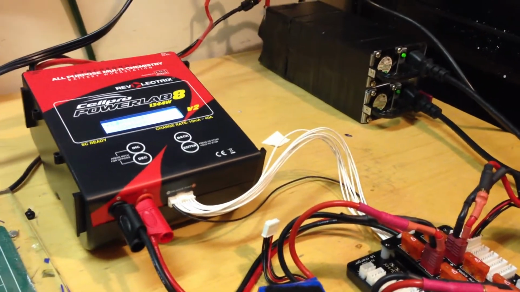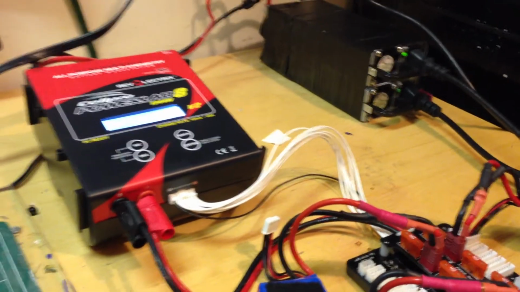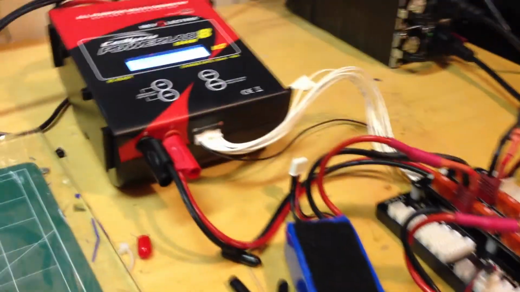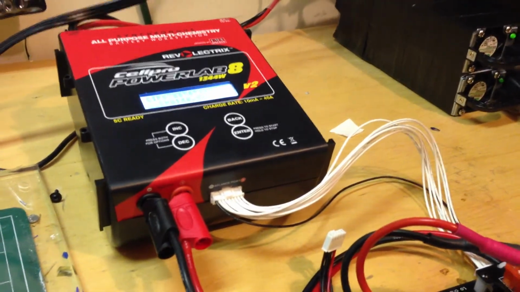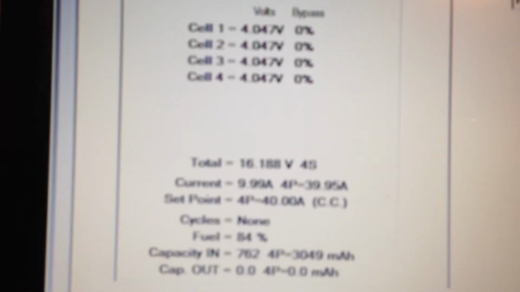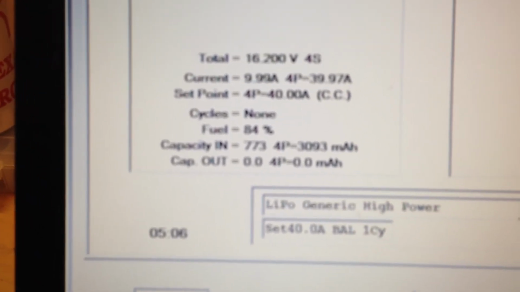It has a lot of fail-safe stuff in it. As you can tell, I'm really happy with the charger. So I just thought I'd share a little bit about it because there seems to be a limited amount of information on it. You can see, I'll just do one more check. It's on its way. We're at a little over 4 volts on the batteries. I'm charging up to go play with the boats tomorrow.